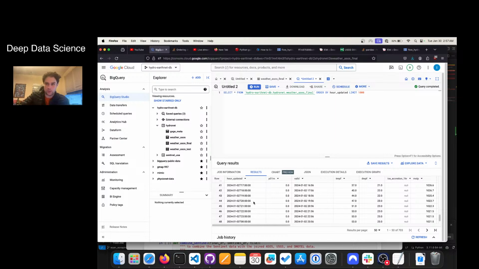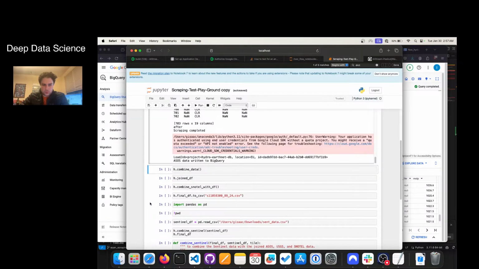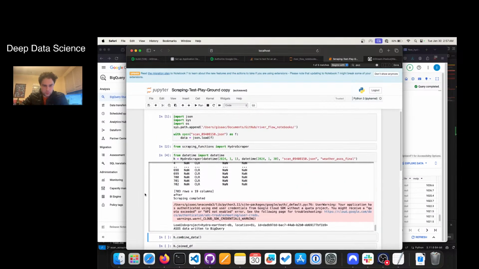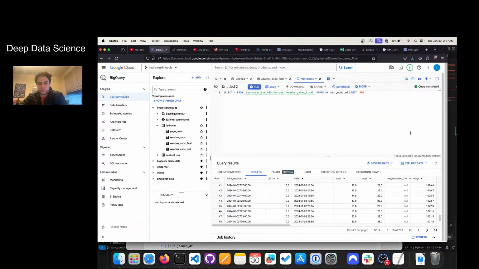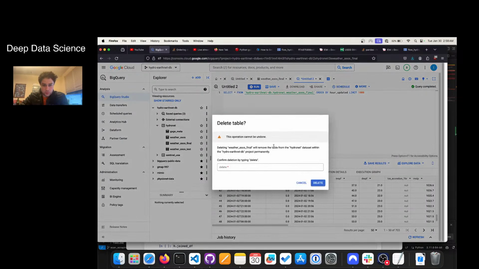But yeah, now that the errors are hashed out, I think we could try doing the longer scrape and stuff. But I think that would probably be it for now. And then we could try again later.